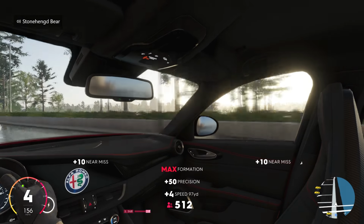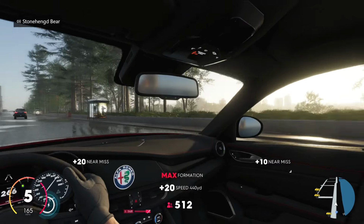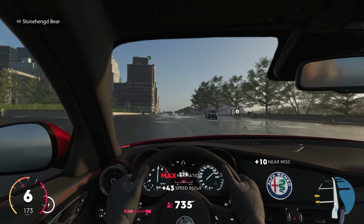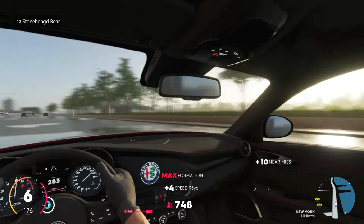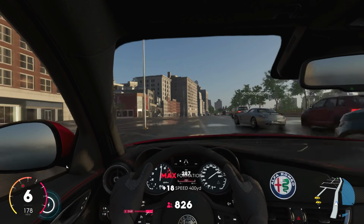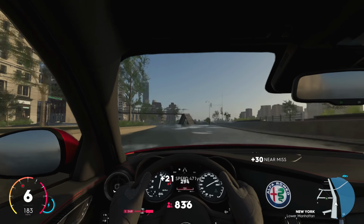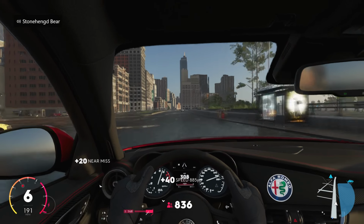Should we look to the right there? That is Jersey City, nice. I actually included it in the game. It's not as big as New York, but it looks pretty cool because it's just chilling across the river. Almost looks like an extension of New York over there. There is our goal, just to get to the center straight ahead.